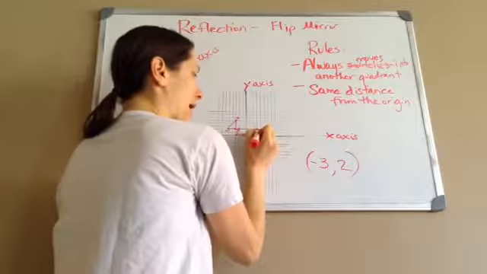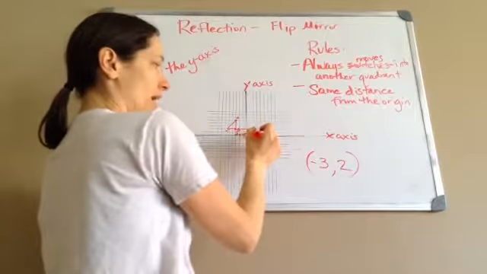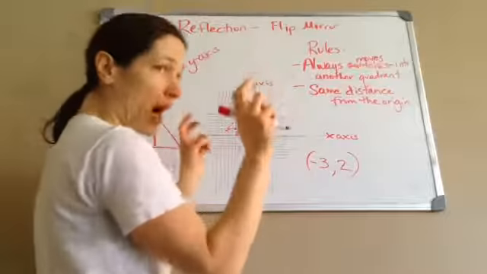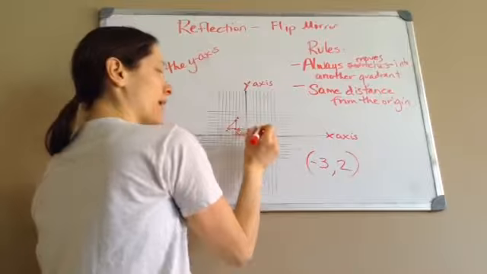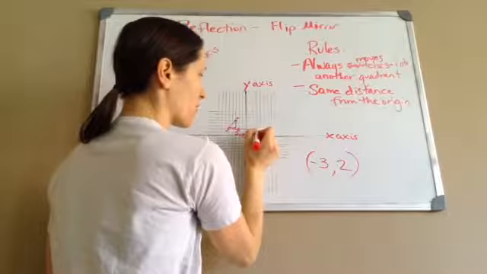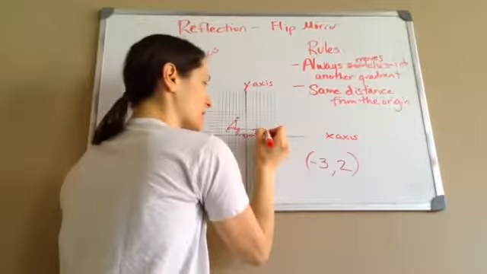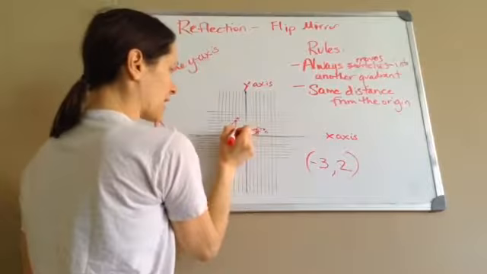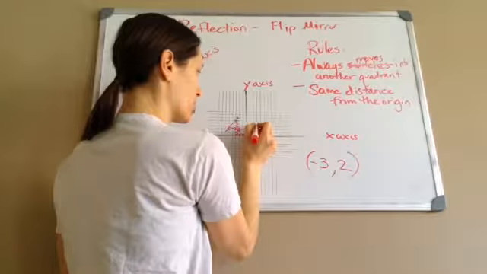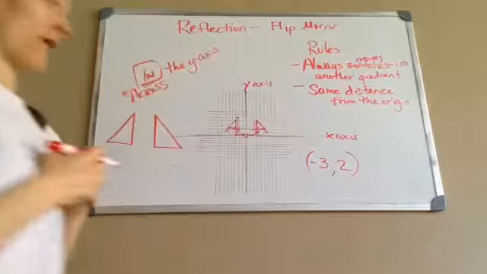Now I've got my B, and they call this B prime, just because they call it prime. It's not a prime number. It's almost like coming up with another word to say this is our second B. So this is B prime. Now, how are we going to come up with C? Well, C is 1, 2 over more, or you could have said -5, so that would be +5. So this is my C. Now let's do our A. A is 1, 2, 3 from B, so A is going to be 1, 2, 3 from B. Hopefully you can see, I made a reflection.